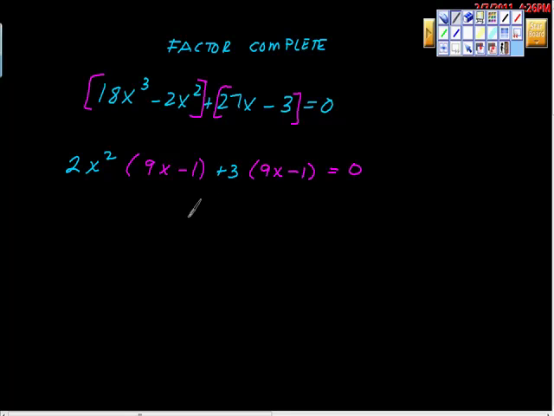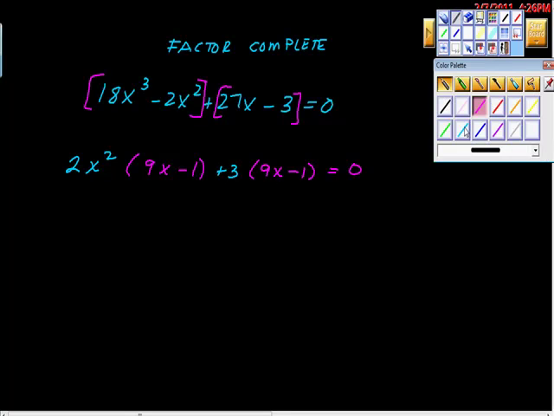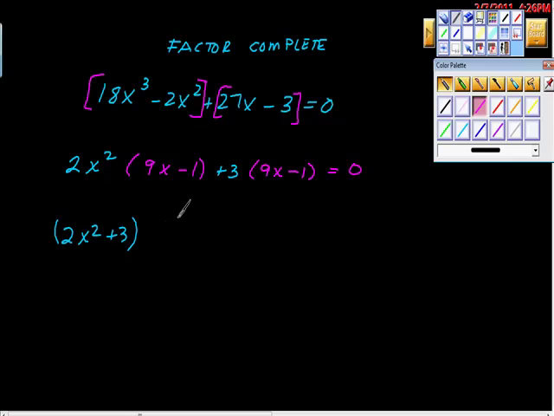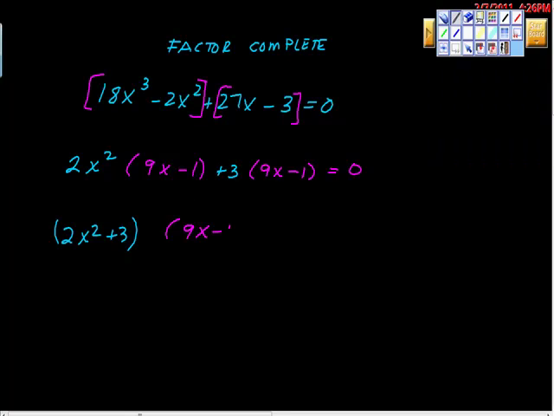And all we're going to do is we're going to simplify this. Instead of doing it this times this and then this times this, we're going to put this piece and this piece together. And take a really quick look at this. I think it works out good. We have 2x^2 + 3 times 9x - 1. So people say, well, what happened to this one? Did I just cancel that out or something? No, it didn't cancel out. Look, 2x^2 times this. That's this 2x^2 times that. And then I don't need this one. This positive 3 is this one. I'm just going to use this piece again. This times this and then this times this. It works out good, doesn't it?